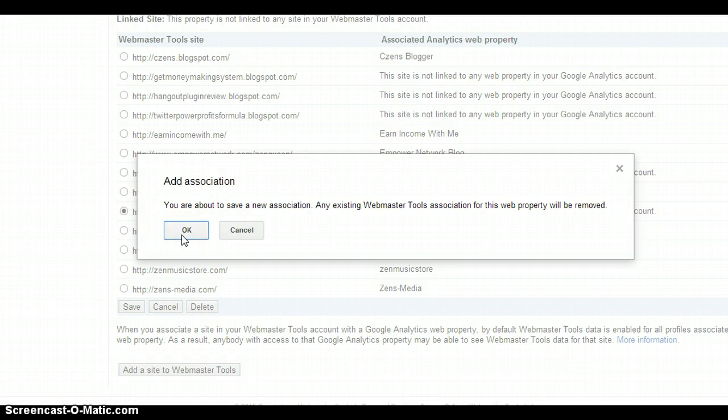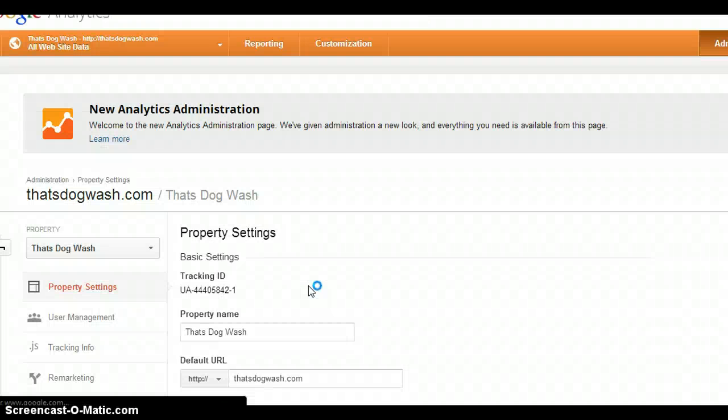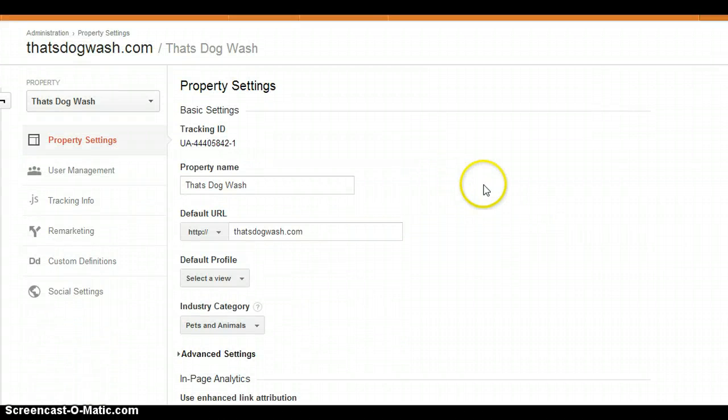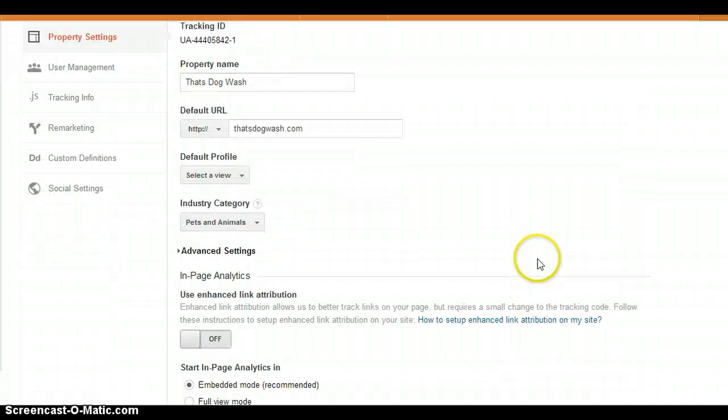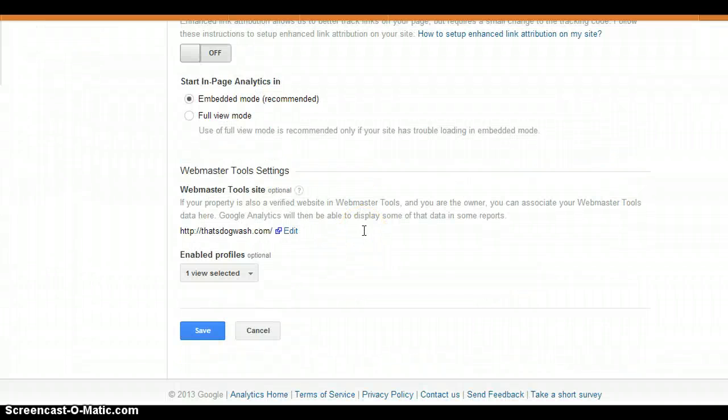All right. Link attribution, better track your link. I don't really need that.